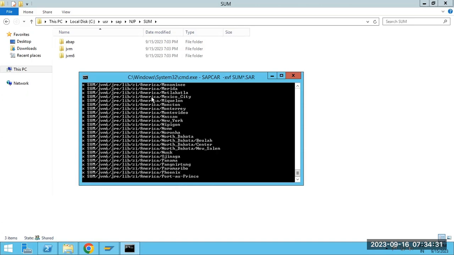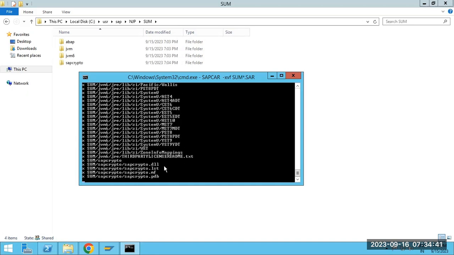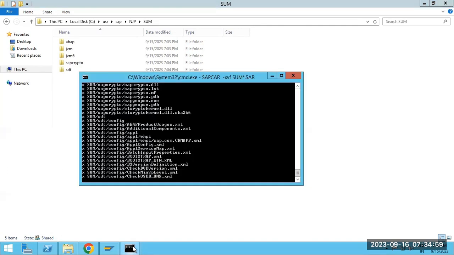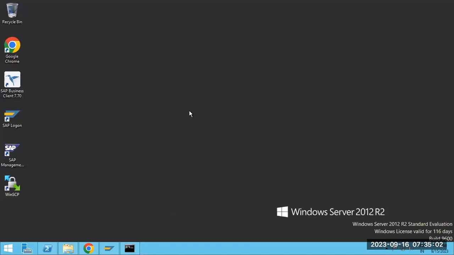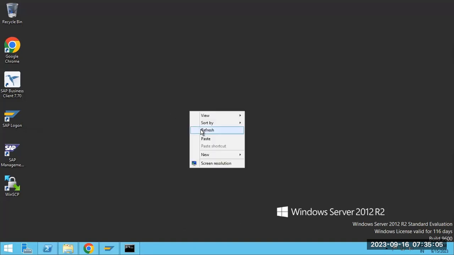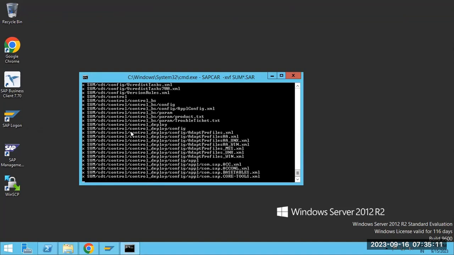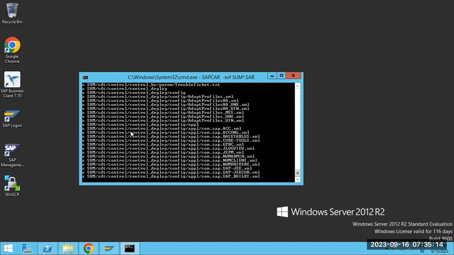See here, in Americas, Indiana, Guyana, all the files like Europe, Pacific, crypto libraries are being created.